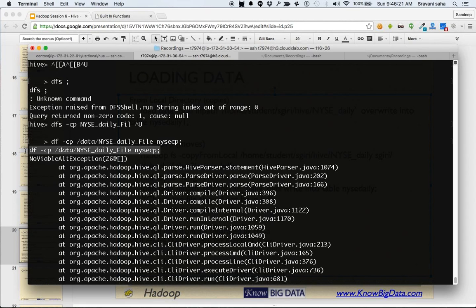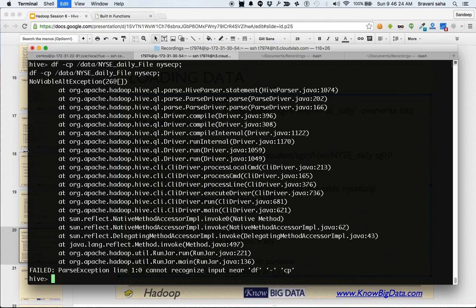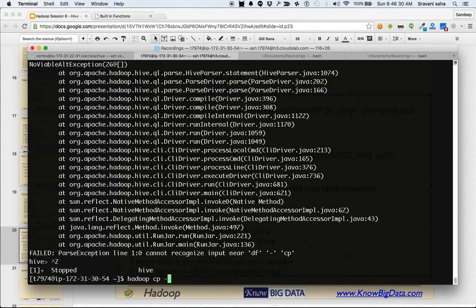Will it work? No, I think we'll just use hadoop fs minus cp data.